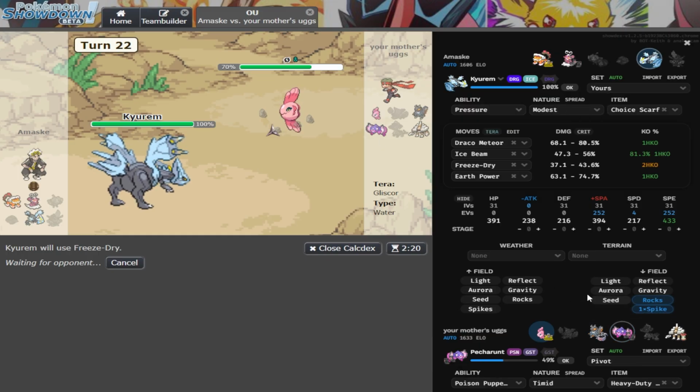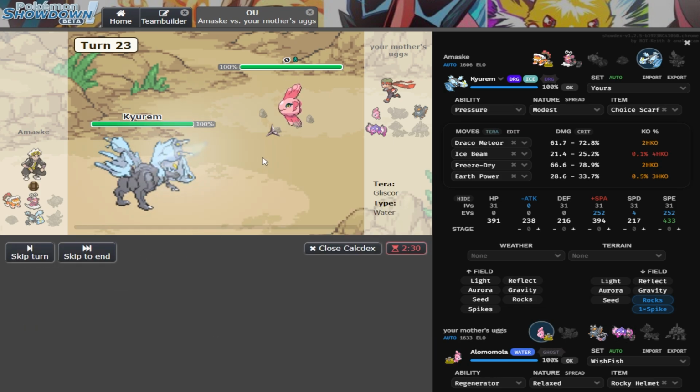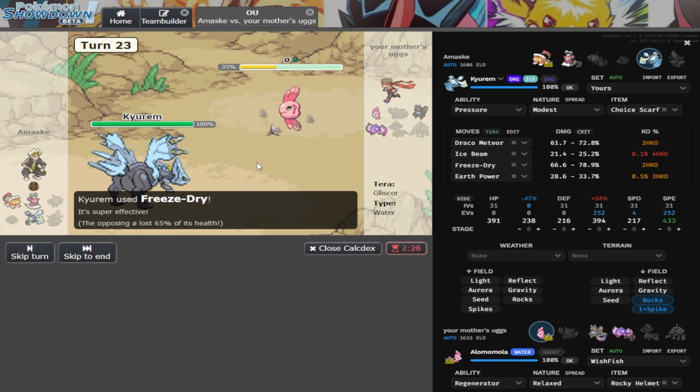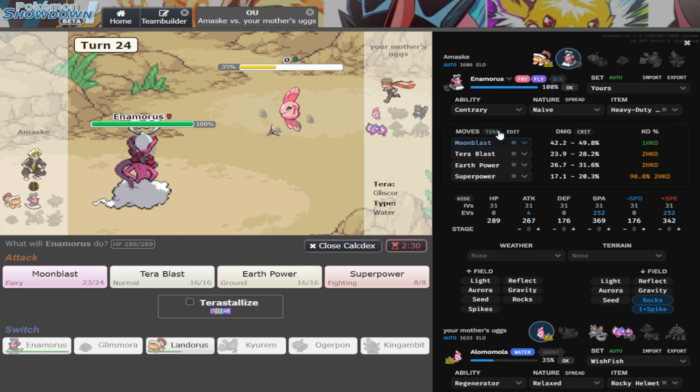And Pecha I think dies. I guess not, but Garg is definitely a sack there. Just going to click Freeze-Dry again on the Aloe, chip it down. Oh, they have Mirror Coat. Oh wow, max defense Mirror Coat is interesting. But I think I can do this.